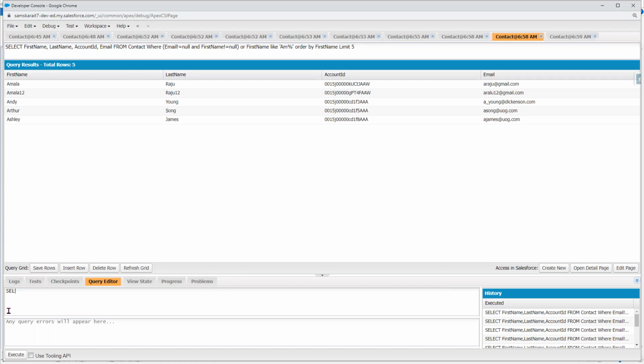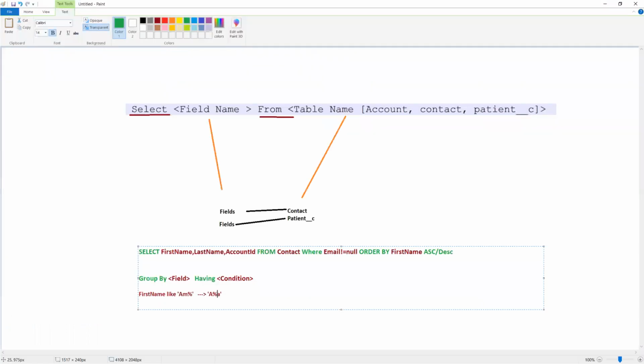Select. Let's take some fields on the Account.Billingcity. Okay, so Account.Billingcity. So what I'm doing here, from the opportunity. So we have an opportunity here.